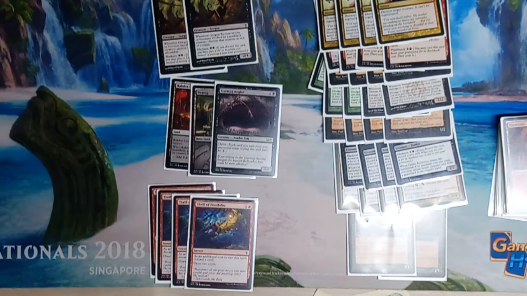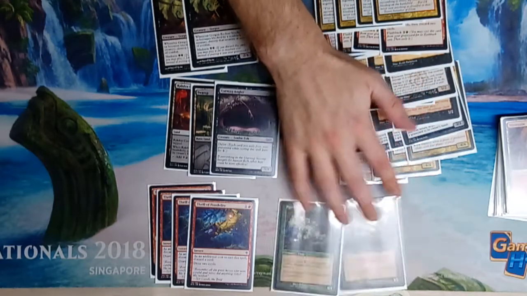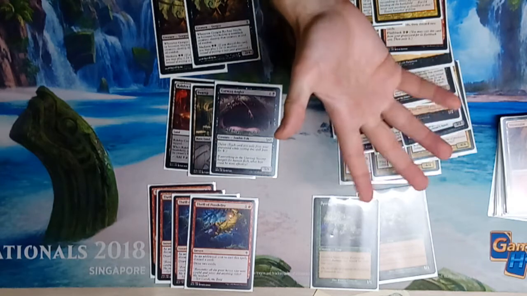So yeah, in the sideboard, definitely play Faerie Macabres. You can play more, or you should play more of the fog creature. Then you have some artifact enchantment destruction.